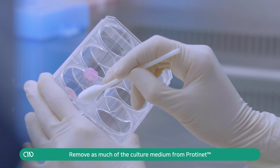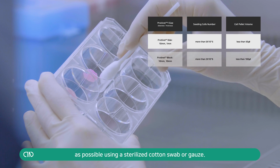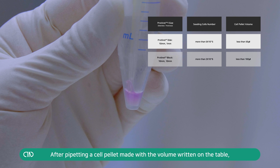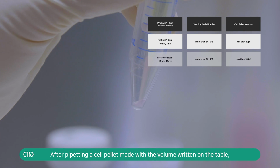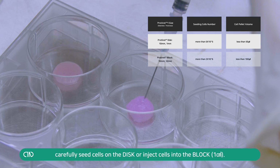Remove as much of the culture medium from Protinet as possible using a sterilized cotton swab or gauze. After pipetting a cell pellet made with the volume written on the table, carefully seed cells on the disc or inject cells into the block.